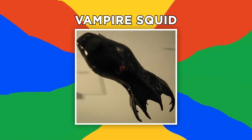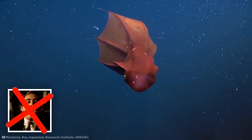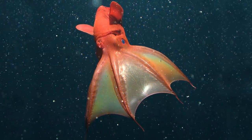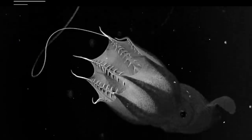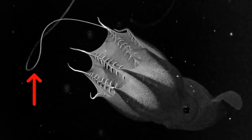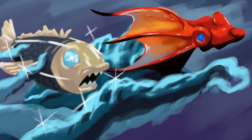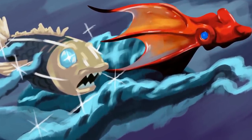Number 4: Vampire Squid. Despite its intimidating name, the vampire squid is unlikely to suck your blood — its name refers to the cloak-like webbing between its tentacles. It's not actually a squid either, but its own distinct type of cephalopod. Residing as far down as 3,000 feet, it subsists mostly on food particles falling from above, catching them using a long stringy filament. When threatened, it inverts its cape, revealing large spikes on the other side of its tentacles, and if all else fails, it ejects a cloud of bioluminescent mucus that sparkles brilliantly to daze predators while it escapes.